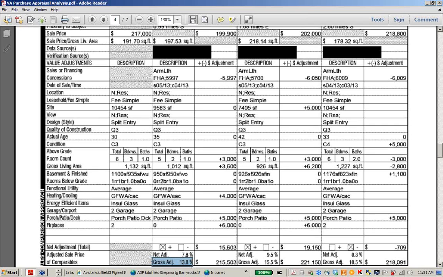We may have to make a few adjustments here and there for some slight differences. Like in this case, we've got a little bit larger lot than one of the comparables. You'll notice our subject property has one more bedroom and one more bathroom than a couple of these comps. So it's worth just a little bit more than these comps, except for this one. And then, you've got the gross living area is a little bit larger. So, of course, you've got the adjustments there.